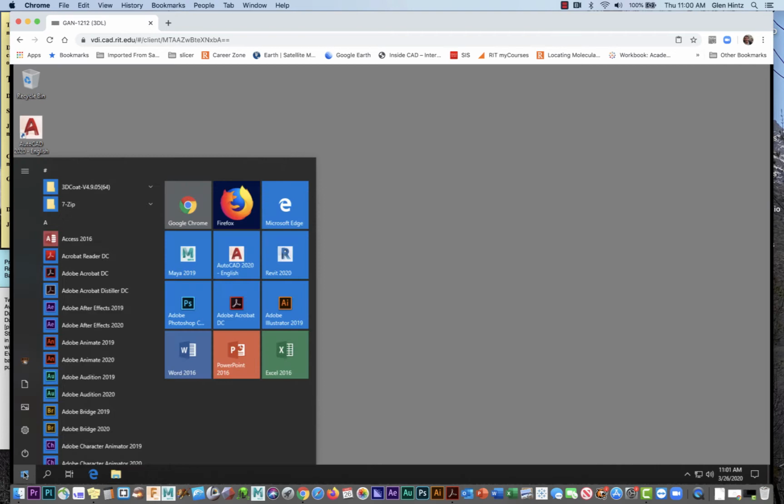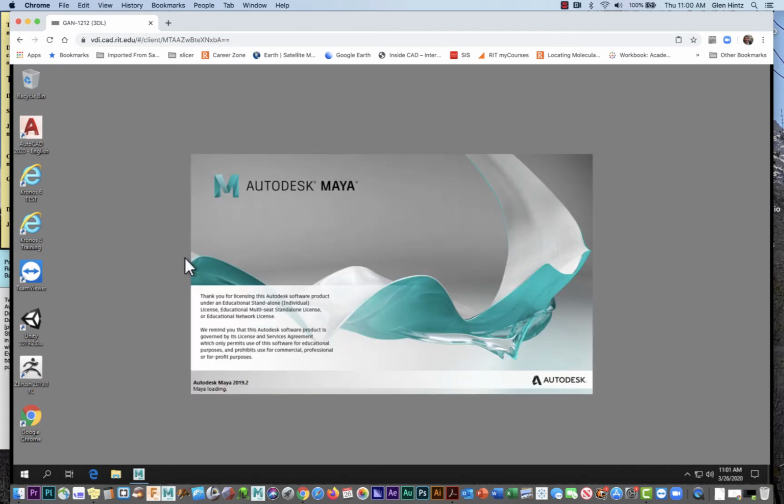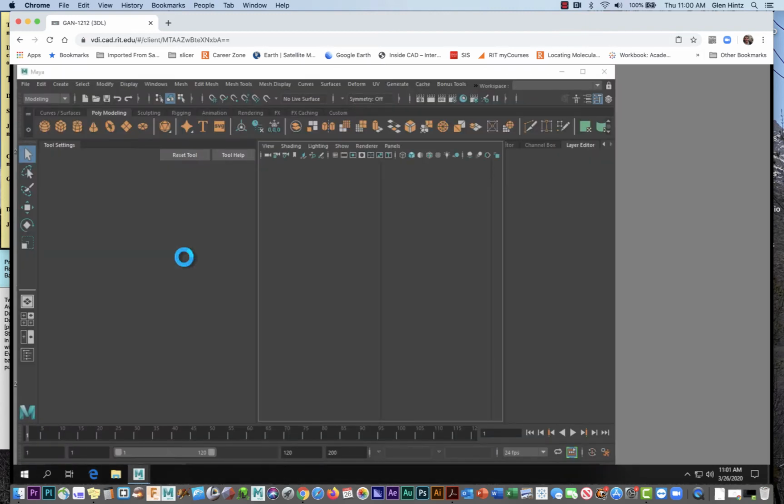and I don't think you can make this window bigger. I was trying to make it bigger the other day, but it moves it, but it really won't make it bigger. So I'm looking basically at the same kind of screen, the exact interface I would if I was in the lab, getting at 1212. So I can open Maya, and I'm actually not doing this again on my machine. This is coming out from the lab machine.